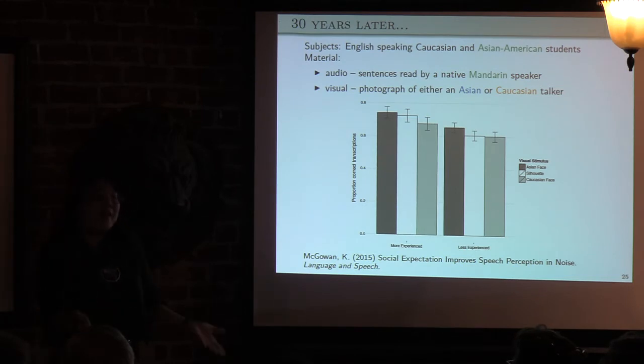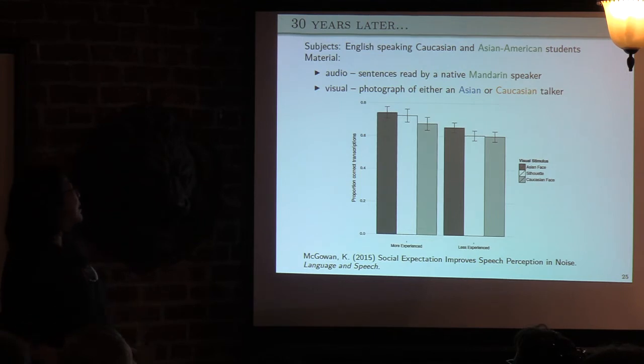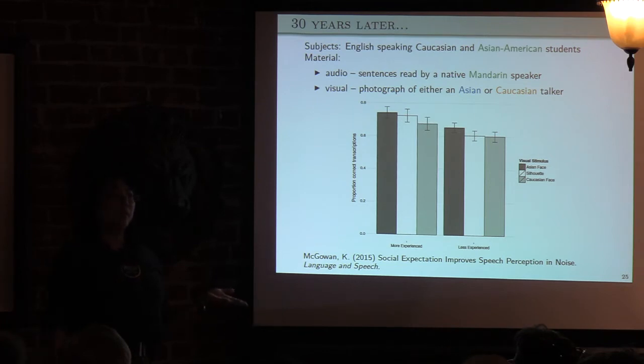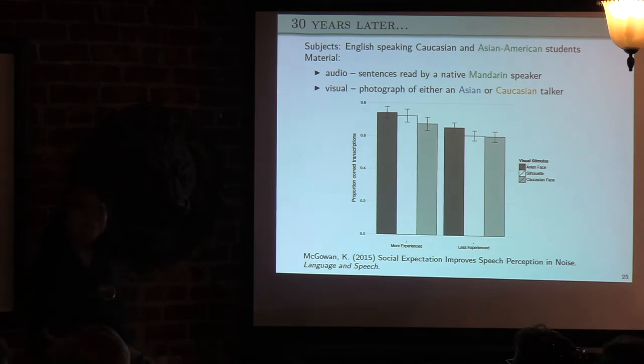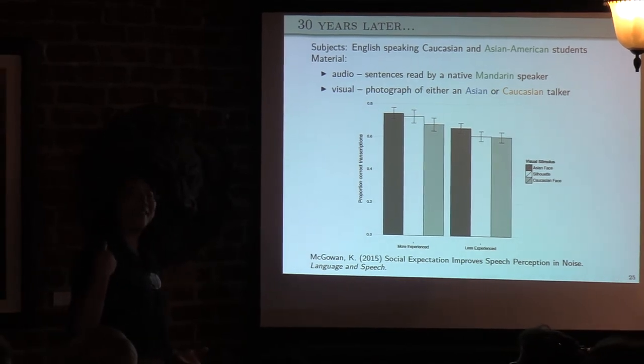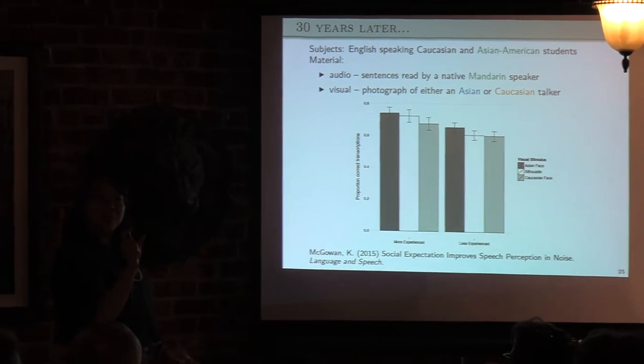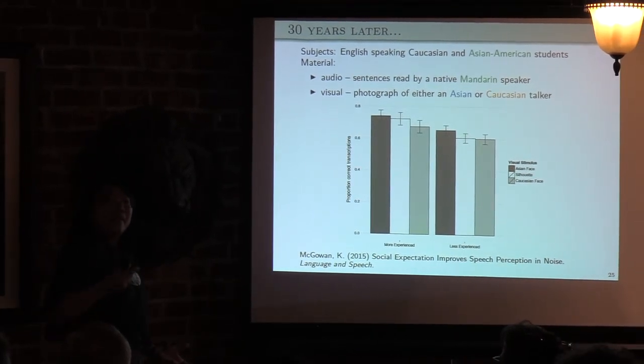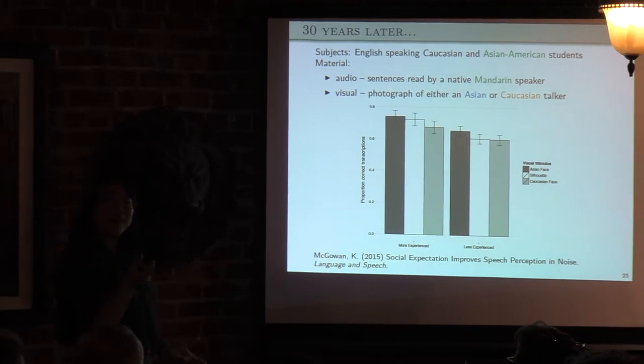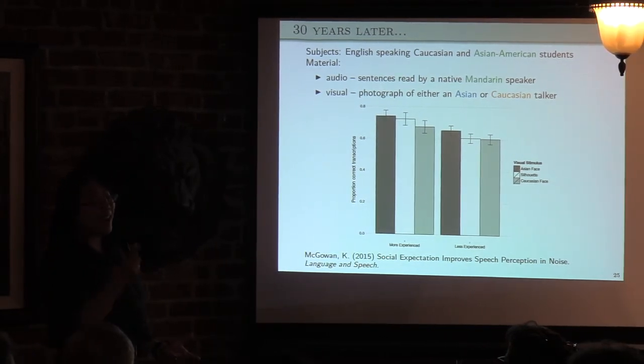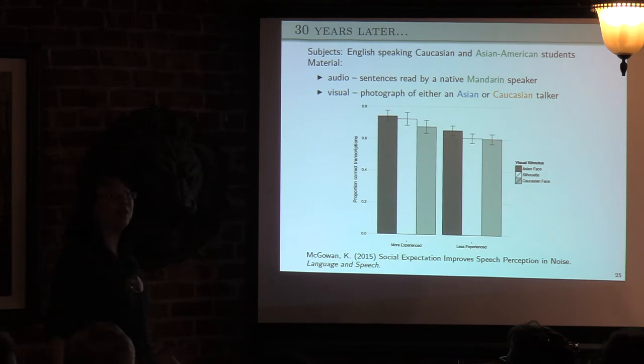So do I get to say that we've solved racism? No, I don't think I get to say that. But I think what I get to say is, we know now that this effect isn't necessarily about racism, right? This isn't necessarily about race, but it's something about that mismatch, right? Remember that mismatch that we saw before between what we saw and what we heard? It goes deeper than just these individual sounds. It actually goes into something about what we expect this person to sound like, right? And that goes beyond just age or gender. That also goes to things like race. And that's why, sorry to bother you, it's funny, but also scary.